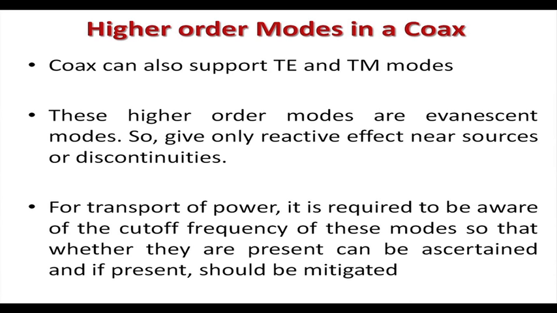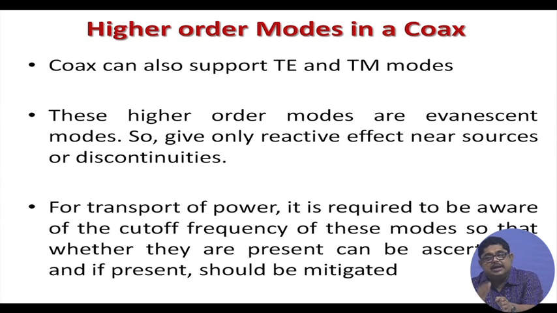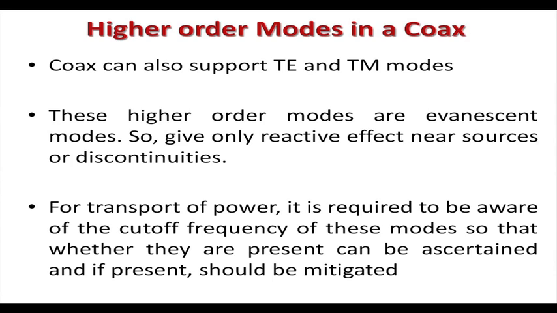Similarly, near the load side, or within the coax, suppose we join two coaxes together. Obviously, any joining by a mechanical thing will create a discontinuity. Or suppose one larger coax and one smaller coax are connected, that will be a problem, and there will be a discontinuity, and at that time these modes will come. Now, by doing the mathematics that we have developed in the case of TE and TM modes, you can find the cutoff frequencies.